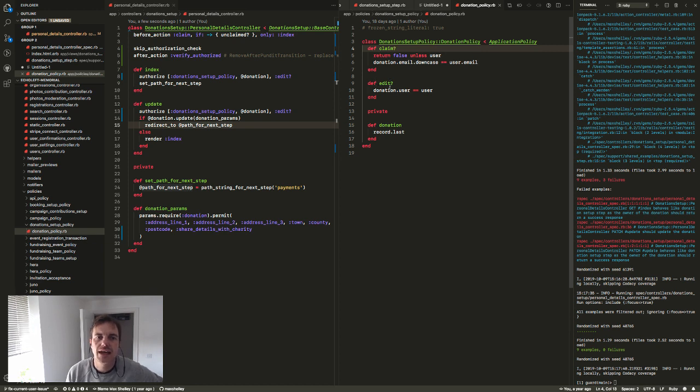So when we move to edit, we basically just get false if there's no user. We don't care about that at all, because once it's been claimed, claim is the only point where we don't need a user to be there. Other than that, for everything else when we're editing the donation, we need a user, and that user has to be this. Does it? Do we care if that's nil on both?